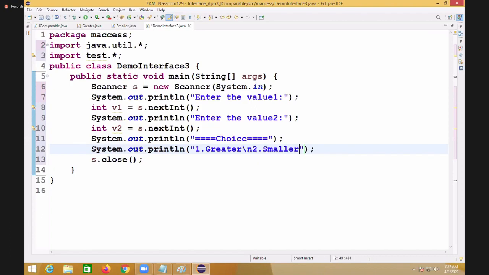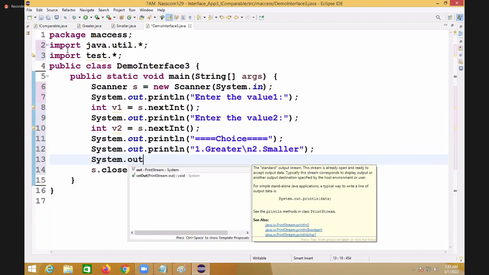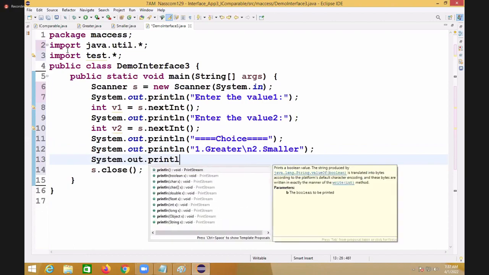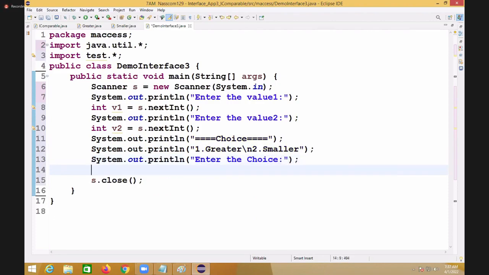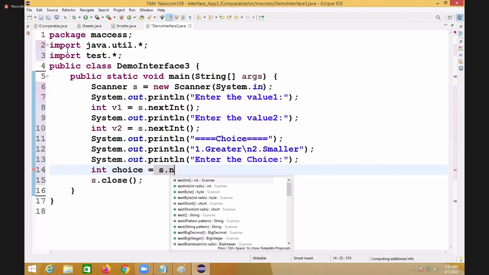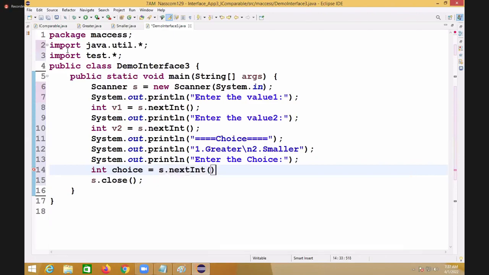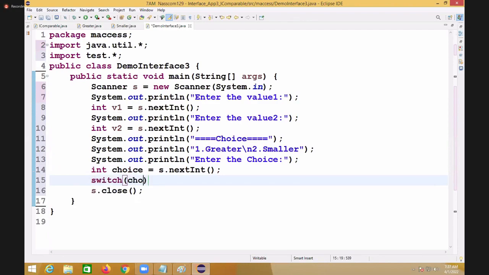Then System.out.println("Enter the choice"). Now int choice is equal to s.nextInt(). So you already know, since a choice is there, a switch will come.